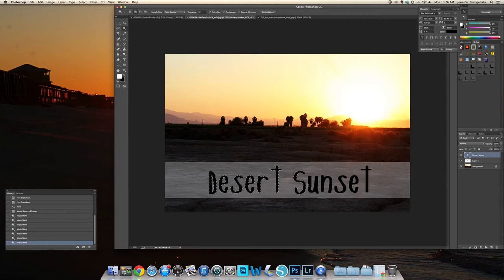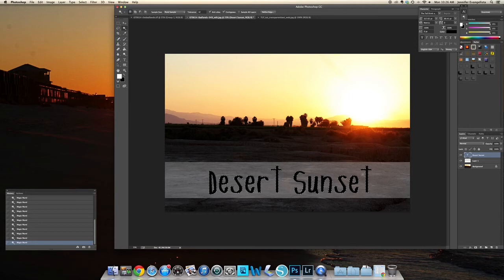This is easy breezy. By the way, I'm clicking Shift as I go, which allows the previous letters to stay outlined while I'm continuing on with my magic wand. So I've got all the marching ants that I want. Now I'm going to just hit delete, and it's going to delete that text.